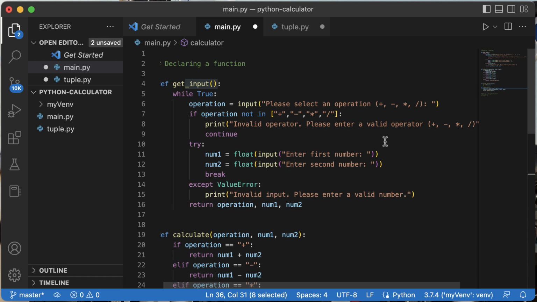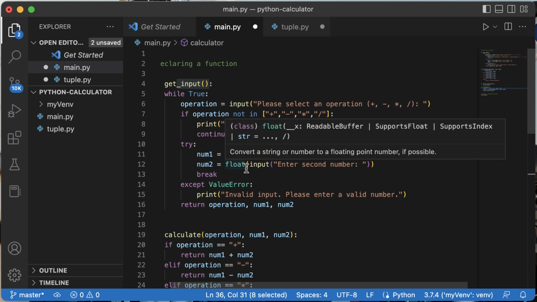And we try or make an effort to get the value we need for our number 1 and number 2 values. And if we don't get those, then the code jumps down to our except block and we have an inherent error, which is a value error for our float function here.